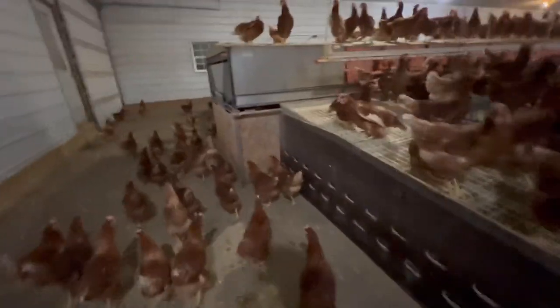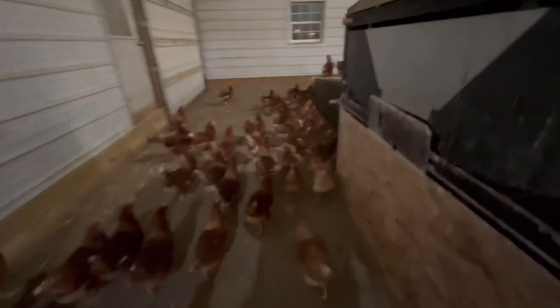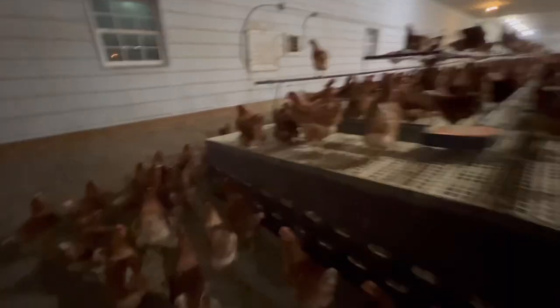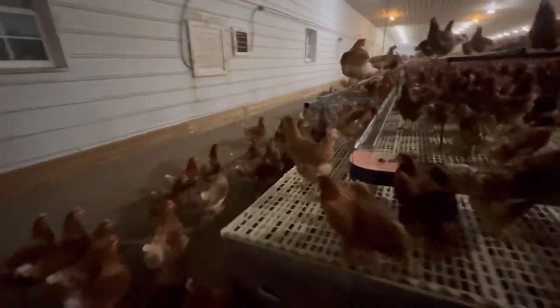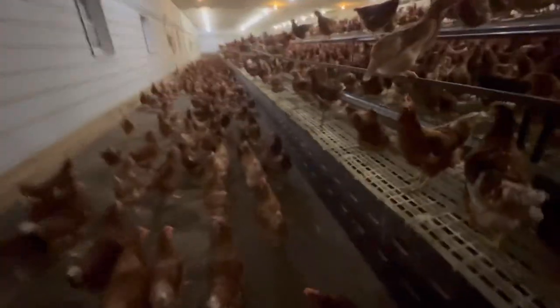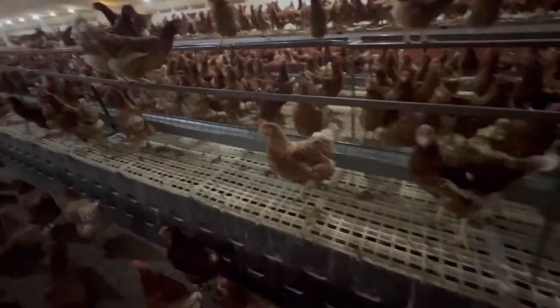And then, I know this might sound disgusting, but when they go to the bathroom, it goes underneath the crates and it dries. So we actually use it as fertilizer. Several times throughout the year, my husband will take the ends off and take all the fertilizer out of here. And so the fertilizer also serves as heat. I know that's gross, but our chicken's good.